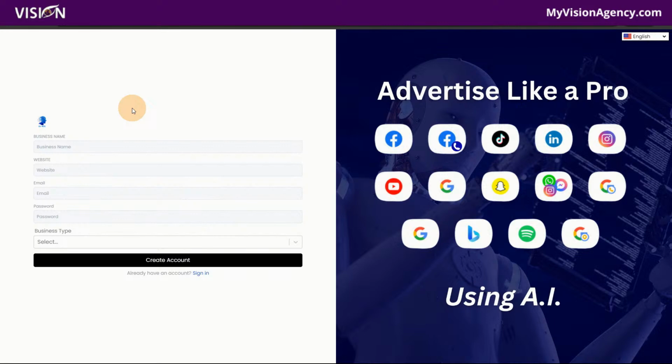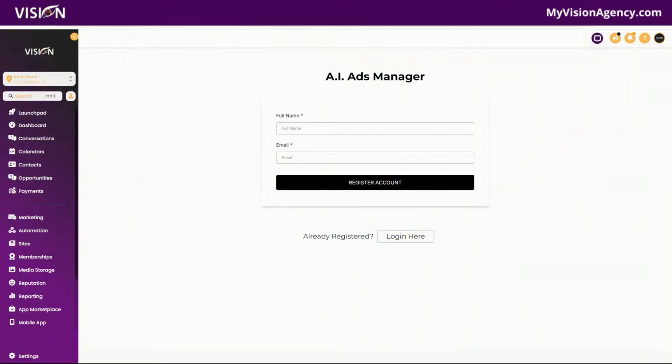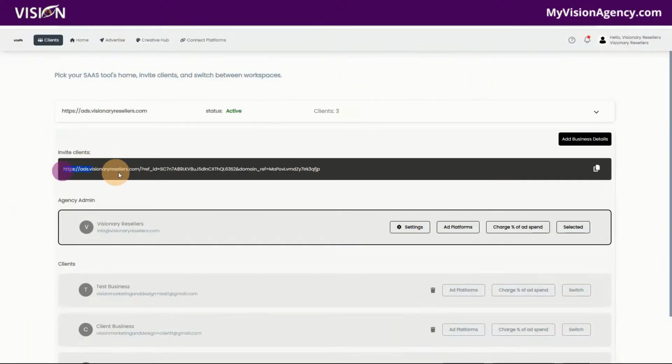Totally up to you, however you want to structure it. I'm just showing you the options. All right. So this is what they would see. And then, of course, once they've already registered, then they'll be able to sign in. Now, when the account is being registered, you have to use this big long link with the reference code there. That is how they're going to register their account.